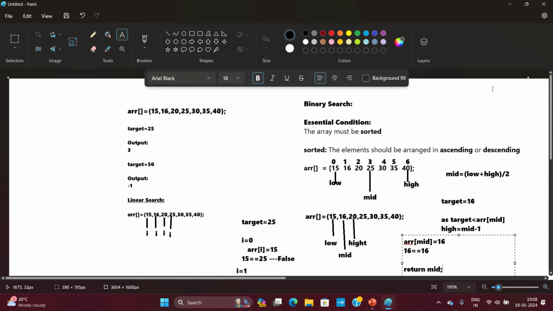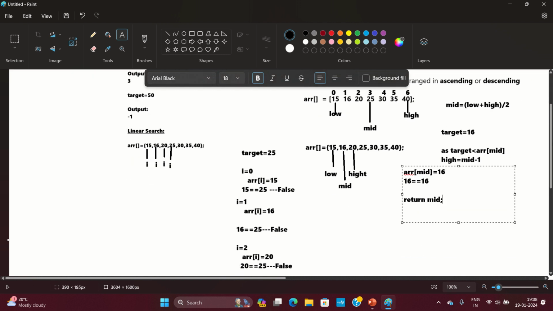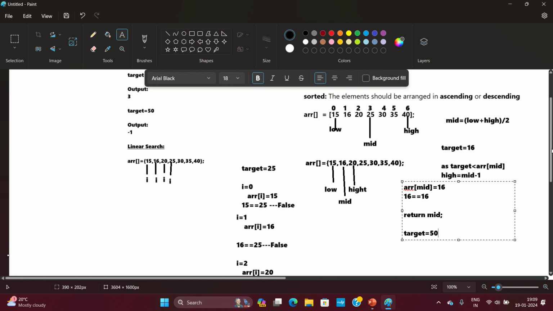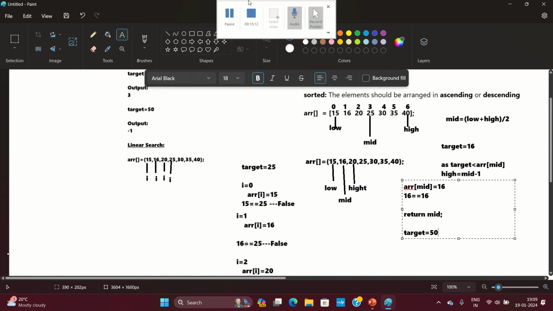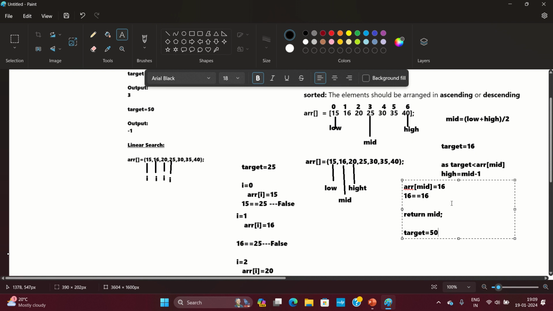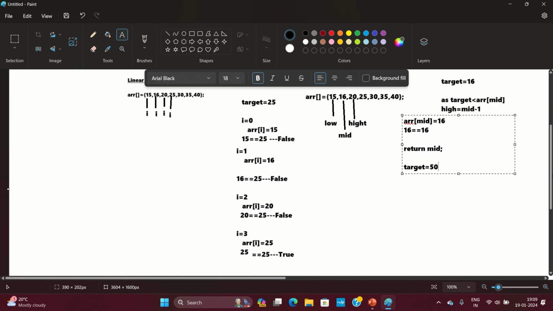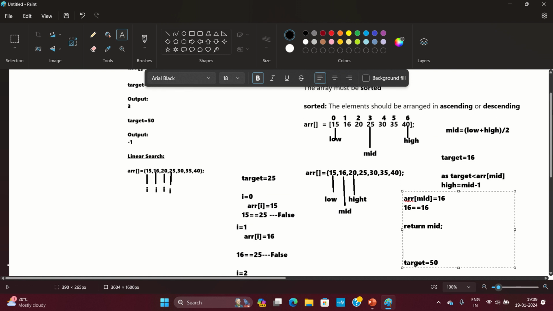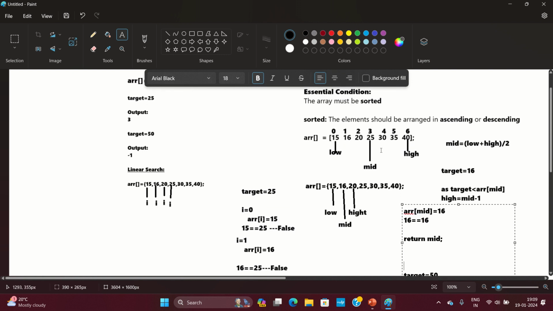Similarly, now if I give the target value to be say 50, as you know, 50 lies nowhere in this array. Therefore, we just begin from the beginning. So this is the target. Target is equal to 50, and consider this was your original array, right?